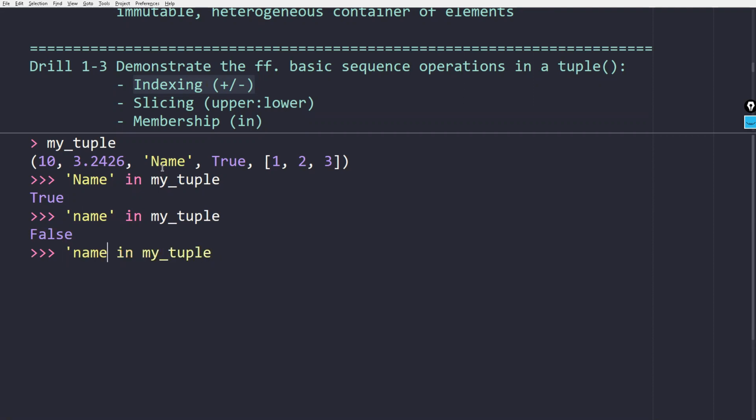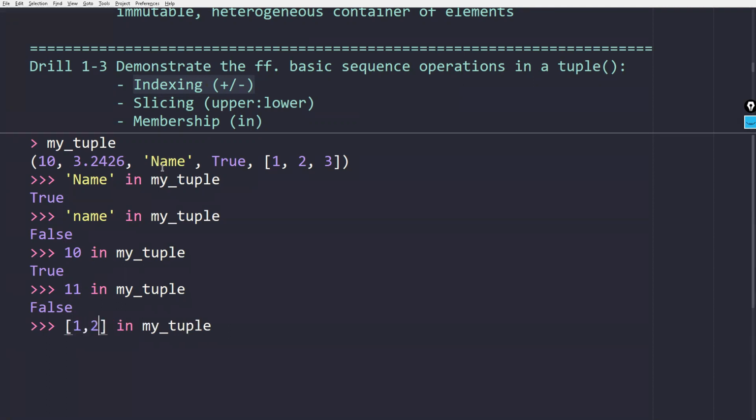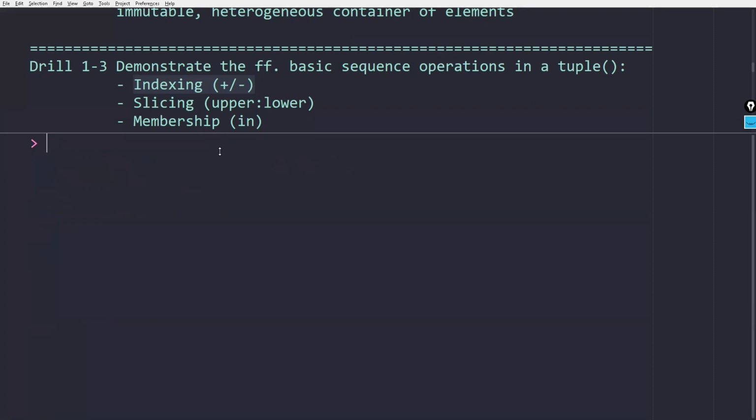If you investigate whether 10 is in the tuple, that's true. And 11 is not, and so on. You could also check whether a list is in it. So whether 1, 2, 3 is in the tuple, and this is supposed to be true. But if you add one more element like 4, that's already false. So pretty much that's it for the membership.